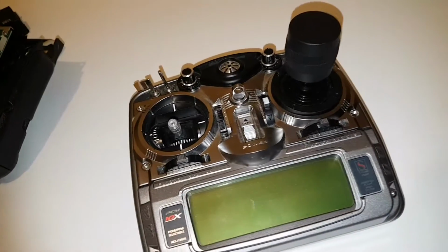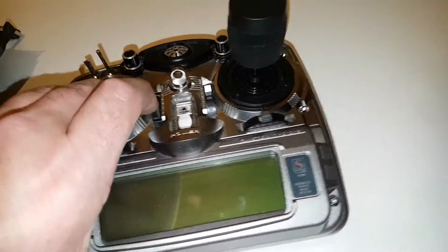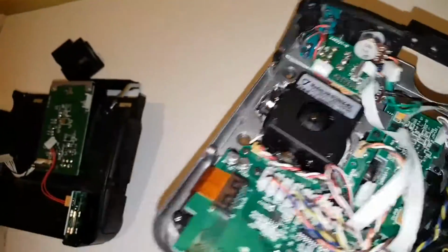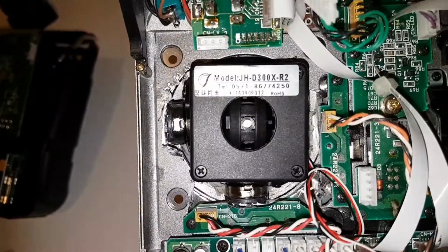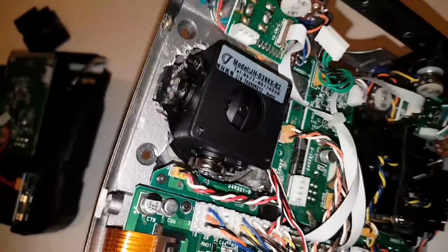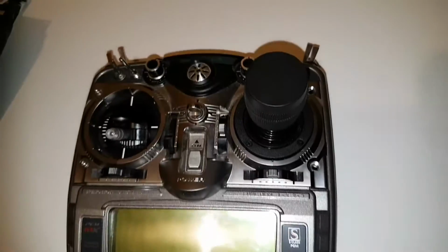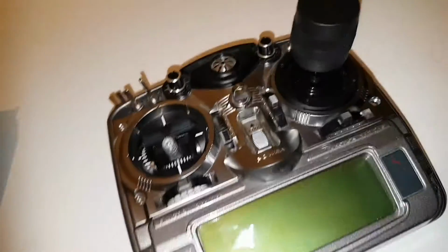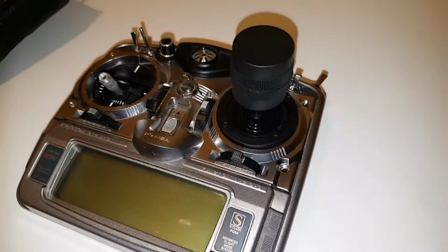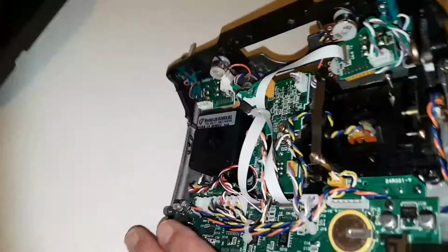Rightio, now that we've got our 3-axis gimbal in place, there was a little bit of working out trying to get it involved. If we have a look in the back here, you can see I had to cut out bits of metal and started cutting out a bit of plastic in that. Now I wanted to put that ring flush, but unfortunately, due to the amount of meat that I had left for it to clamp the gimbal on, it didn't go the way I wanted it to, but it looks pretty good. And the interesting part is wiring up that sucker.